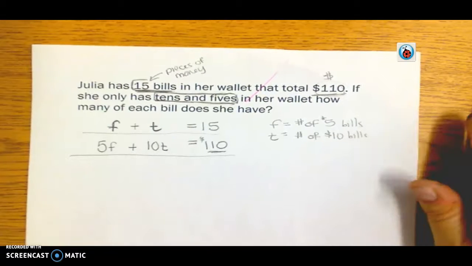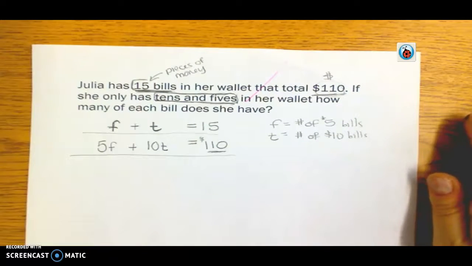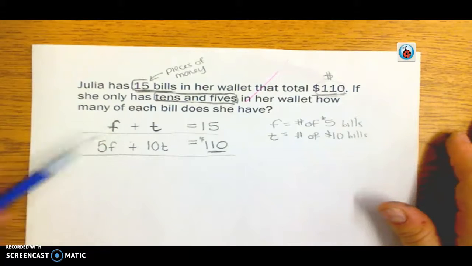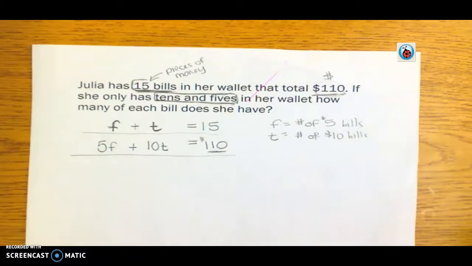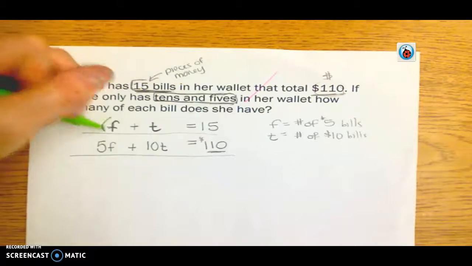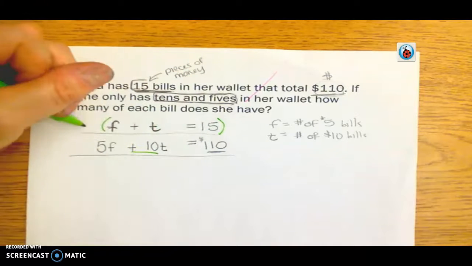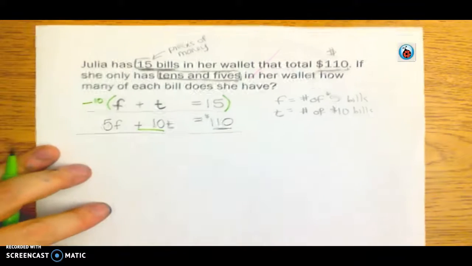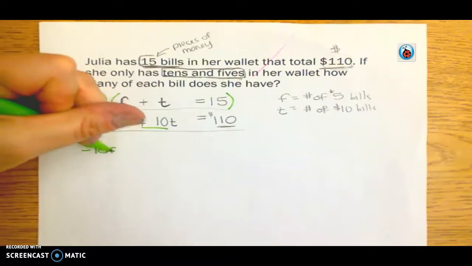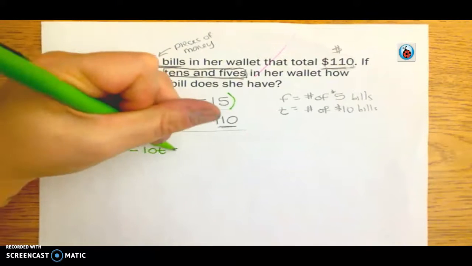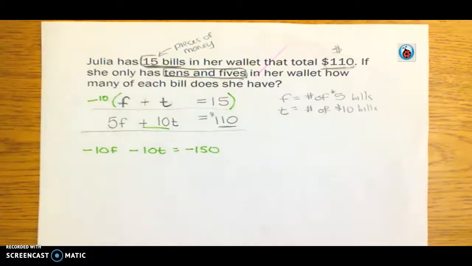Okay. So now we can go ahead and use our systems. What we know about systems, you can do substitution if that's your jam. Again, I told you my favorite is elimination. I like playing mama boss. And you know what, multiplying by tens is easier. Let's multiply by tens. I mean, 5s aren't hard either, but. All right, so I'm going to eliminate this 10 here. I don't like the looks of them, so I'm going to multiply everything by a negative 10 up there. So I get negative 10F minus 10T equals negative 150.